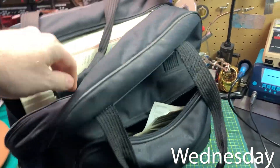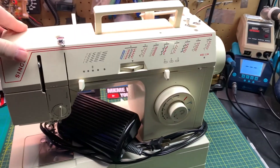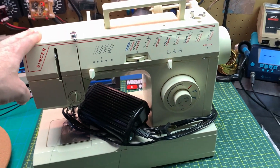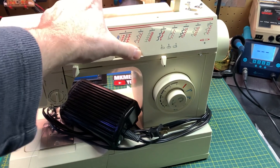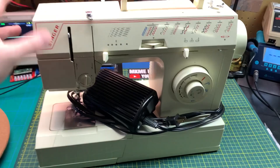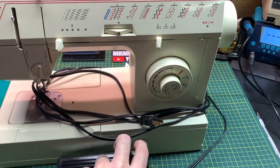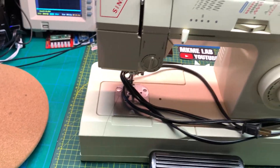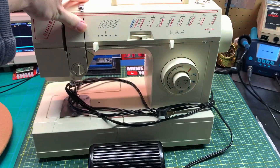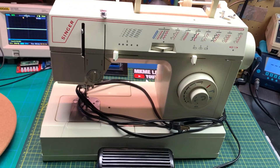Facebook classifieds — I've actually been watching for a sewing machine on the classifieds for over a year, and this one finally came up in my local town. 40 bucks. When I looked up this model of Singer, it's an older one — first thing that came up is what they used in home ec classes, so that means it's probably durable as all heck and also cheap. Perfect combo. Going to make some curtains for the off-grid camper next year. Can't really have a maker space without a sewing machine.